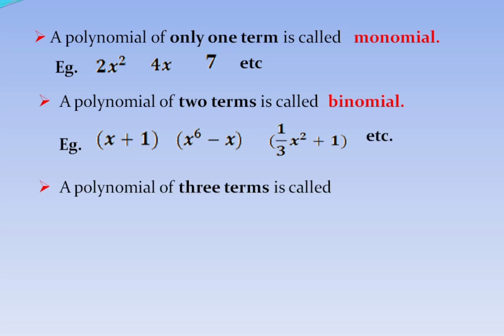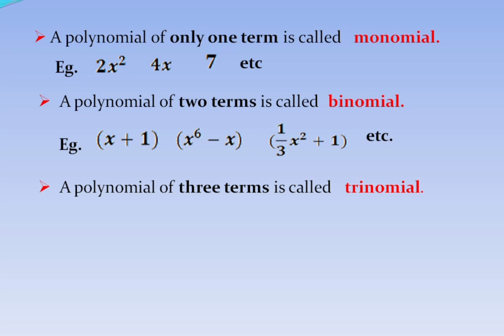another term, and we are also saying that a polynomial of 3 terms is called what? What name? Think about this. What do you think will be the name given to a polynomial of 3 terms? So if you said trinomial, then you are right. Yes, so that is another term.